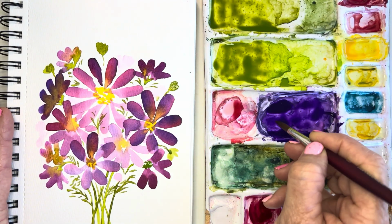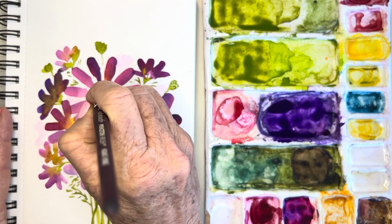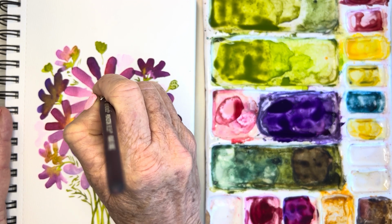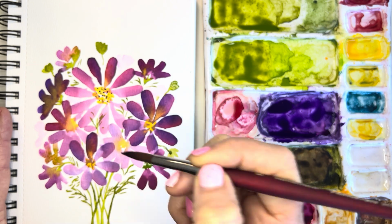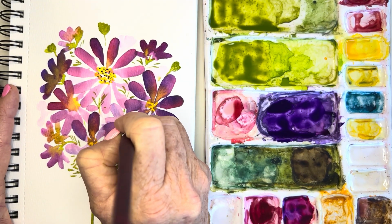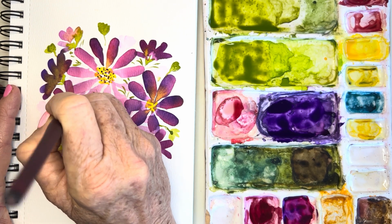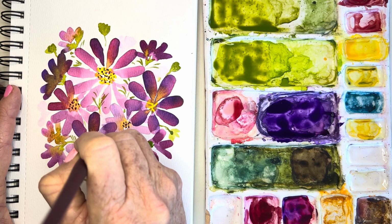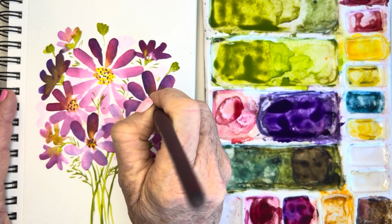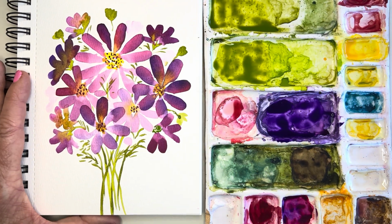I just took with the tip of my brush and picked up, and this is such a light pressure, I'm almost not touching the paper. And I just added in some little dots. You don't have to do this. But sometimes it's fun to just add a little, tiny little detail. Make sure this yellow has completely dried before you do that.